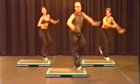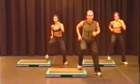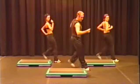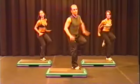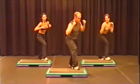One more time with the single curl. Here we go. 10, 9, 8, 7, 6, 5, 4, 6 on the ground. 6, 2 knee repeater. And the interesting thing about this move is there's lots of variations you can do of it. Try it one more time with regular.